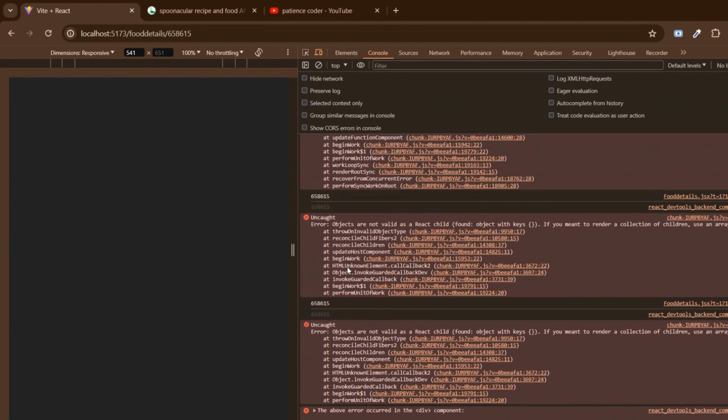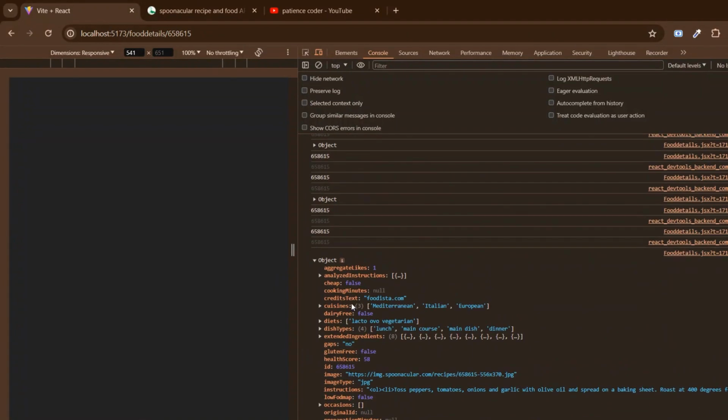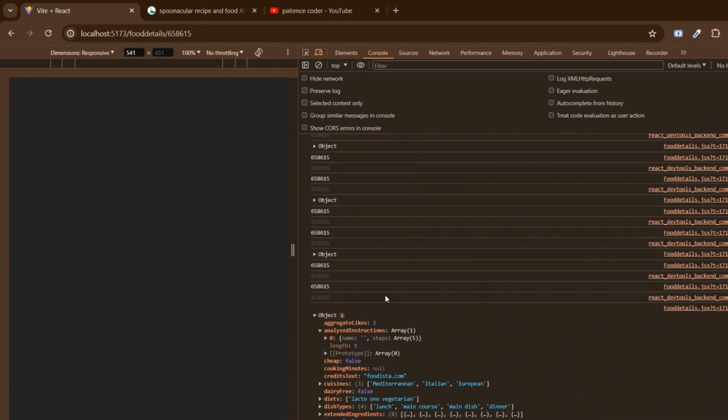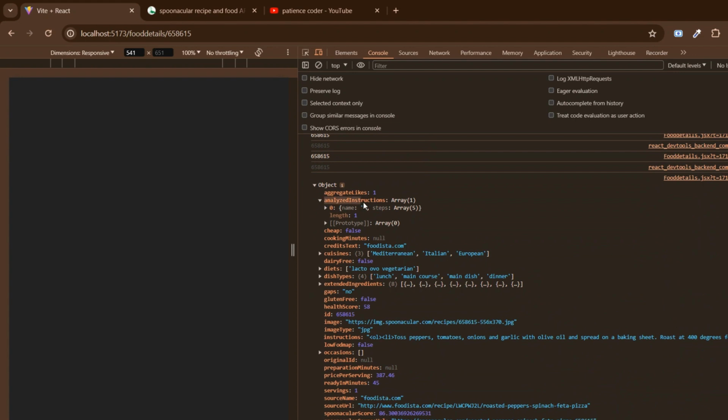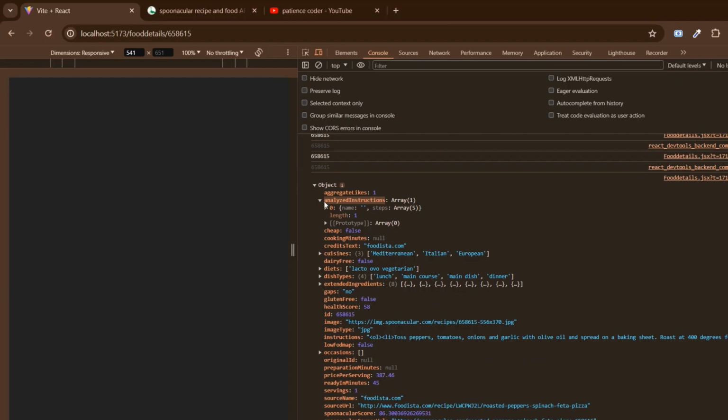Ignore these errors for now, guys. Our instructions are inside this analyzedInstructions array, right? So this is the property analyzedInstructions. So we have to use foodDetails dot and then analyzedInstructions, exactly as it is displayed here.